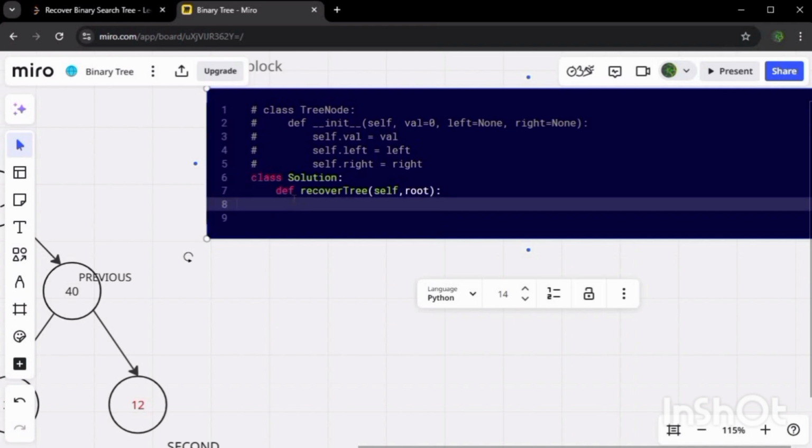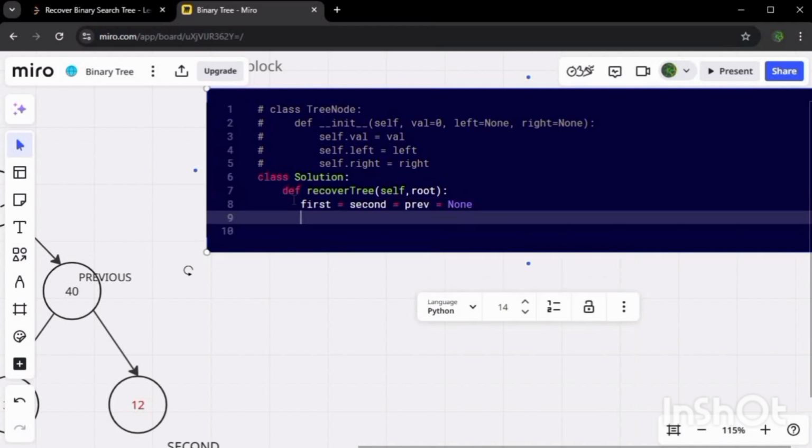Now we have to write. First, our step is to initialize the three pointers, first is equal to second is equal to previous, which is equal to none. Now we will define our in-order function, and it is going to take the root value.